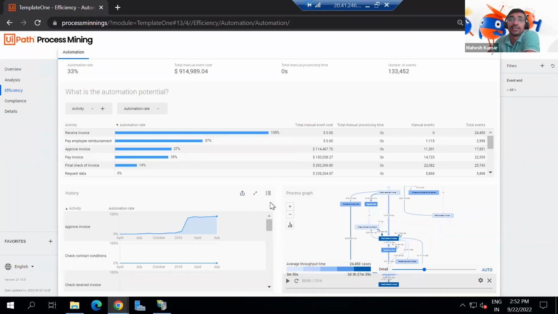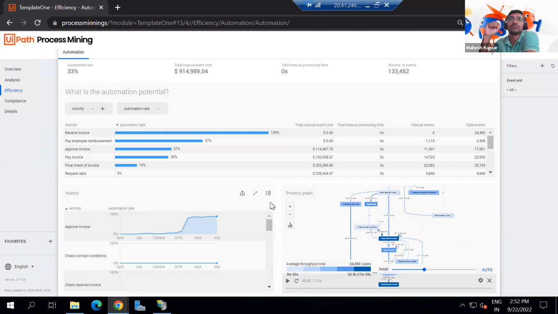But we'll see if that is really feasible, because process mining is dealing with the backend data of many systems, and there can be more things to consider if we convert it to automation.